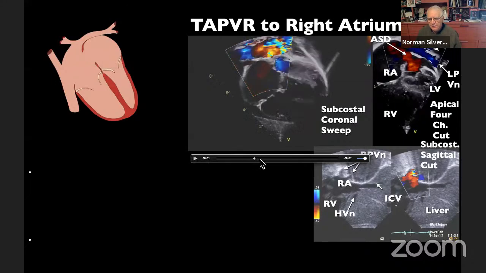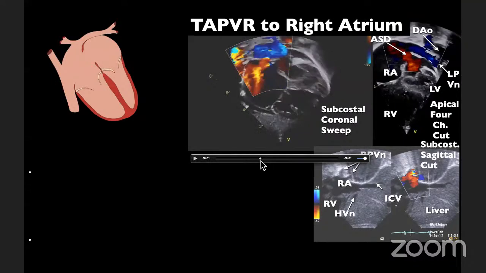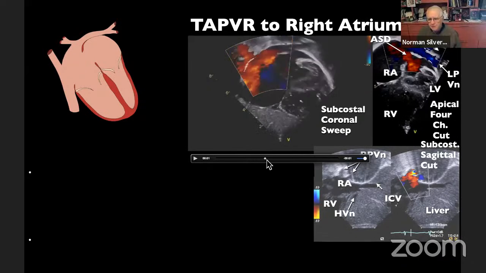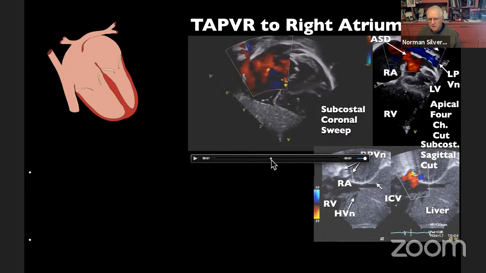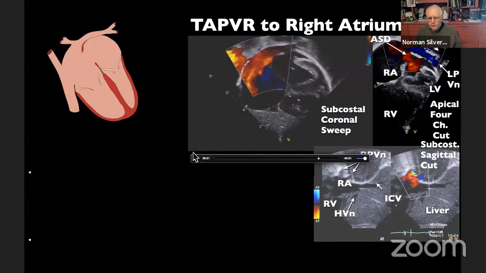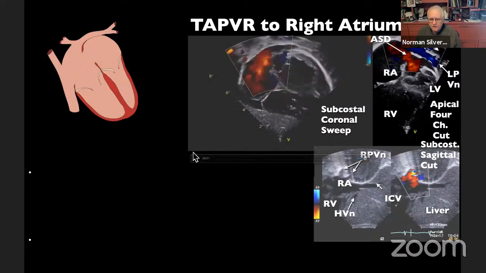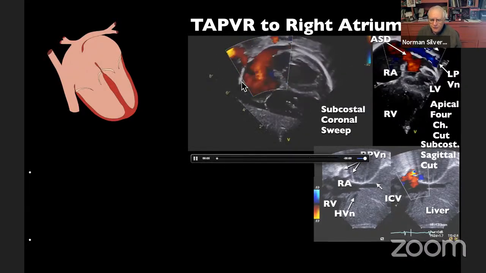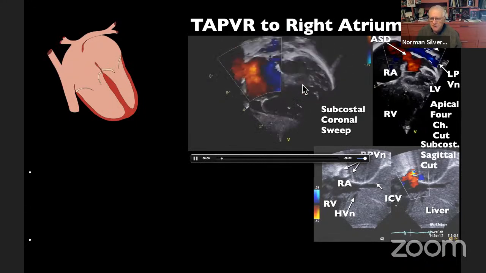Here are the pulmonary veins. There, that was pulmonary arteries in blue. The pulmonary veins are seen in red. They drain into the right atrium. And then the difference from an atrial shunt is that the shunt goes from right atrium to left atrium across the oval fossa, across the foramen ovale. So these really are veins that are draining totally to the right atrium and then shunting across.